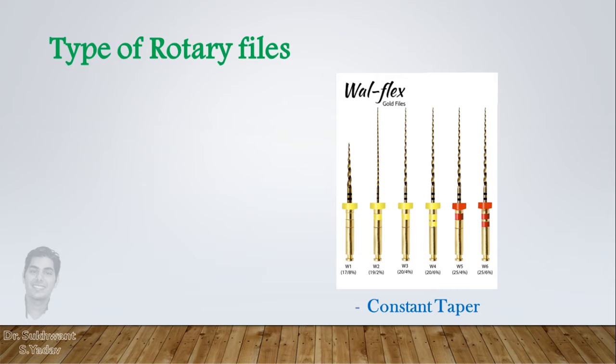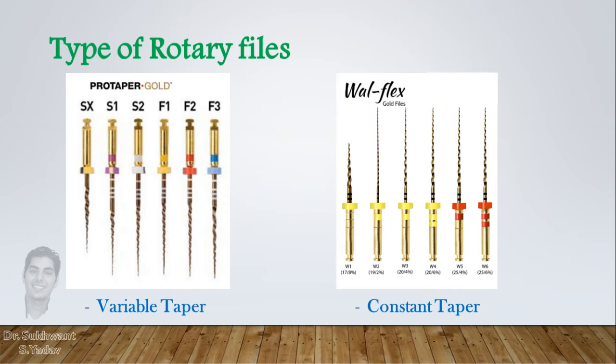So constant taper files are the files where the increase in width is constant, like 2% or 4% or 6%, etc. Many rotary systems like Mani, HyFlex, WaveOne Gold, etc. follow this. But in some systems like ProTaper, V-Taper, etc., the taper of the file is different at different levels. One thing you need to understand here is that in tapered files, the width of the file always increases as we go coronally, but the taper percentage can be less or high at different levels.